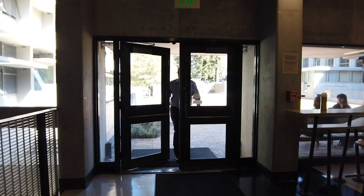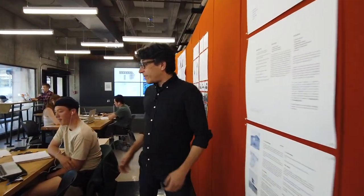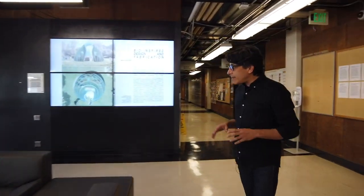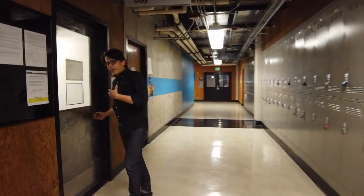We've just walked over to Wurster Hall, the College of Environmental Design. This is another place where the MDes program is home. Welcome to Wurster Hall. This building was conceived at the same time as the college, in the 1950s and early 1960s. At that time, architecture, landscape architecture, and urban planning were thought of as separate disciplines. William Wurster had a vision for the college that united them for the first time, and this building was part of that vision. We're so excited for the MDes cohort to become part of that synthetic vision for conceptualizing the built environment as a totality thought of at a variety of scales.